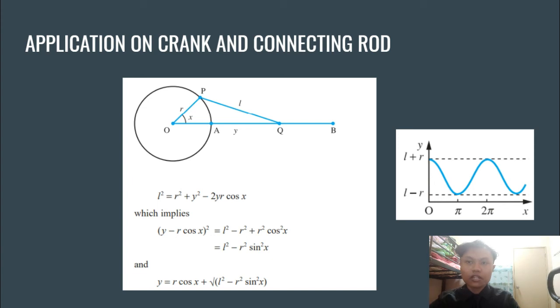The left picture shows the crank and connecting rod mechanism. L represents the connecting rod, R the radius of the crank, A to B the slide, and X the angle between R and the slide. When crank OP rotates about O, the connecting rod moves forward and backwards along the slide. By using the trigonometric function, we can know the relationship between the displacement of the connecting rod and the angle of the crank OP. The right picture represents this relationship through a graph. We can plot our crank angle, then we can know the place of our connecting rod at the slide.